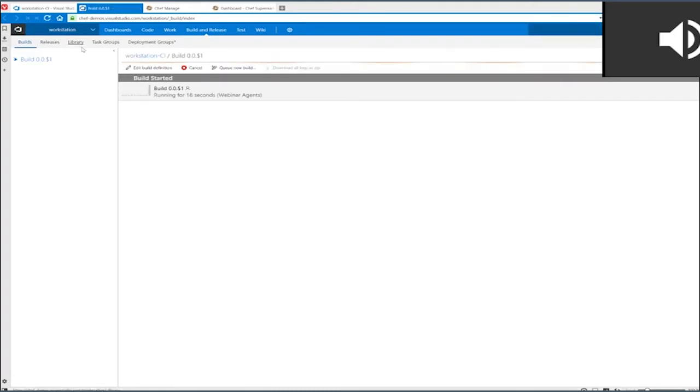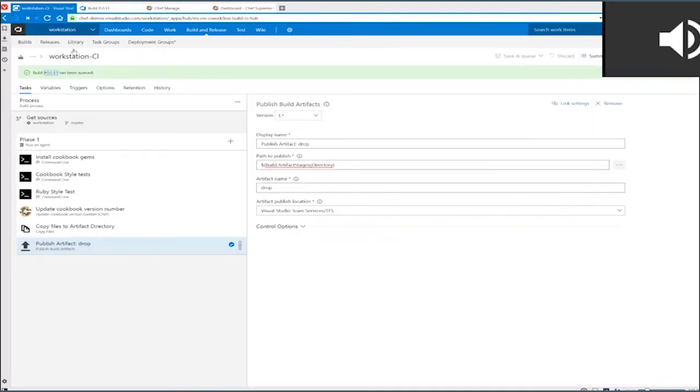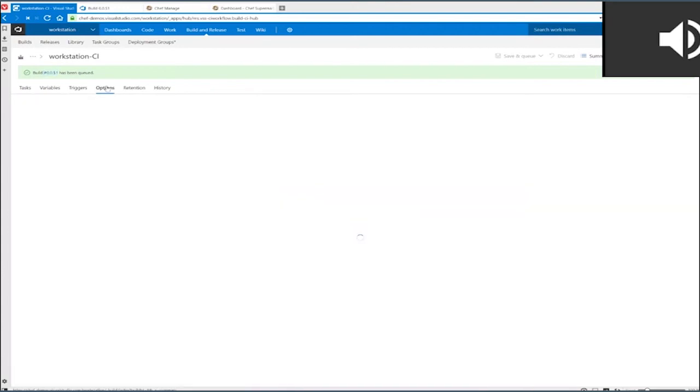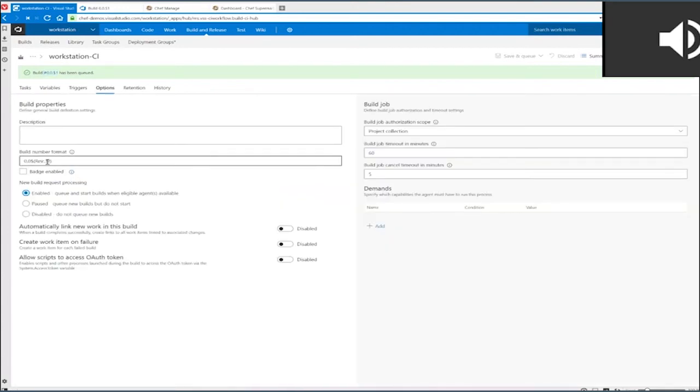To get this working, we'll let this run through. I'm going to modify the build so that the version number is correct, because that should be .r and not $R.